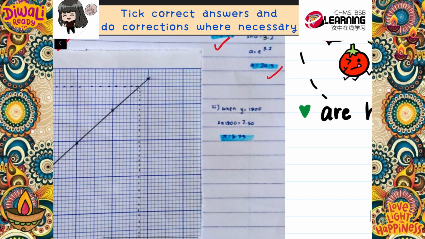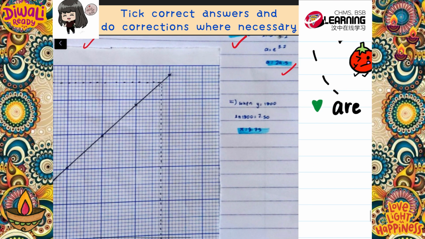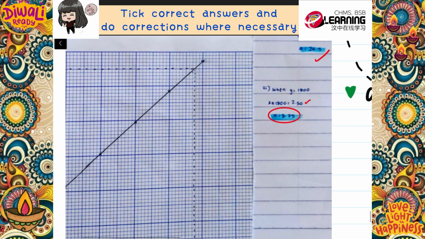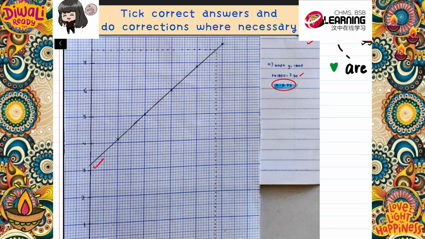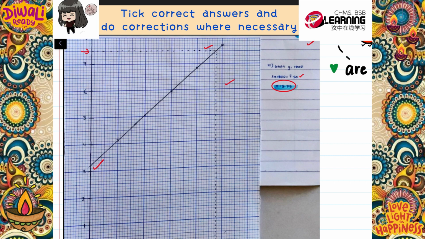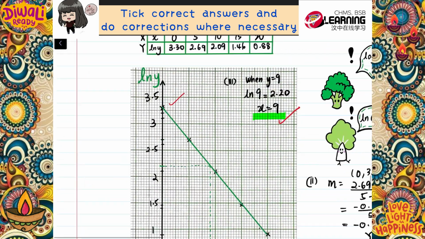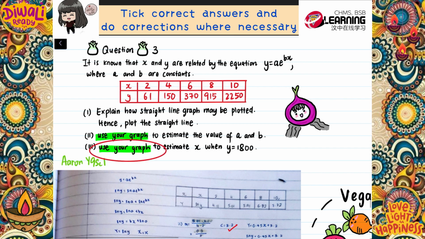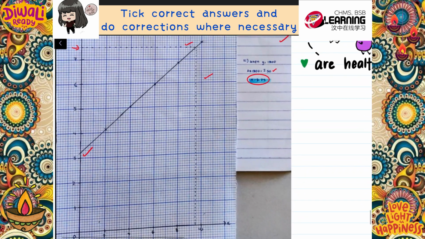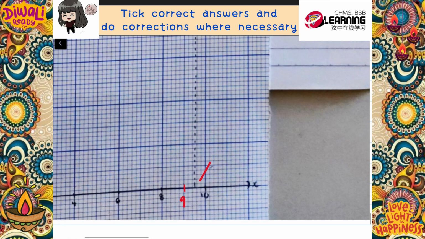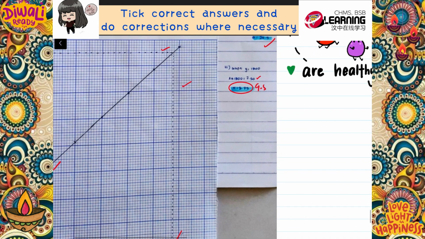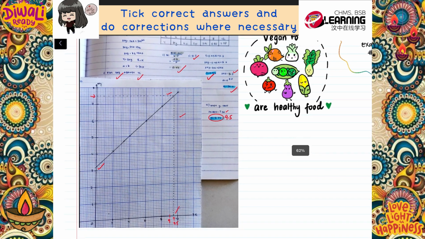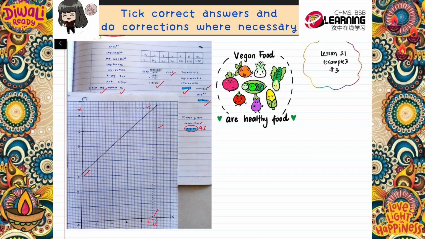For part 3, we check from here, it's 7.5, but how about the x? Let's check the x. He checked from the graph. This trace must be shown. This trace of using the graph must be shown because the question says use your graph, so you must use your graph to show. So this is not 8.75. Aaron, this is 9.5. Okay, that's all for the homework here.